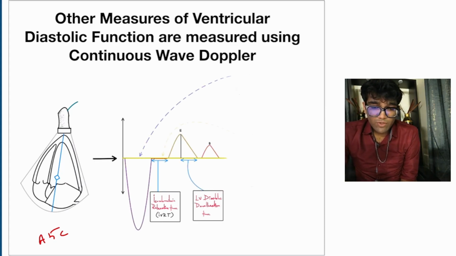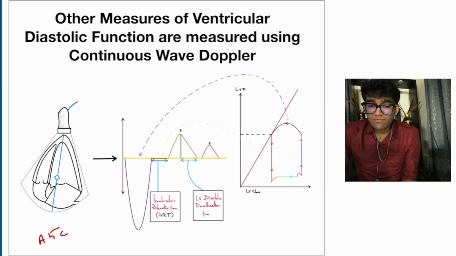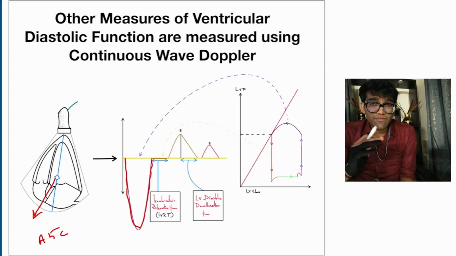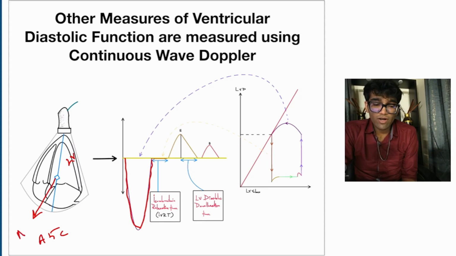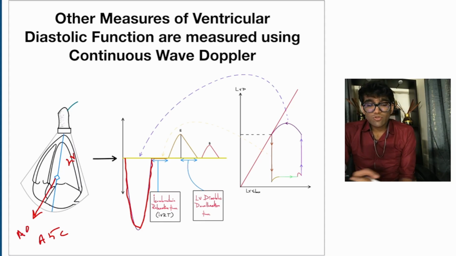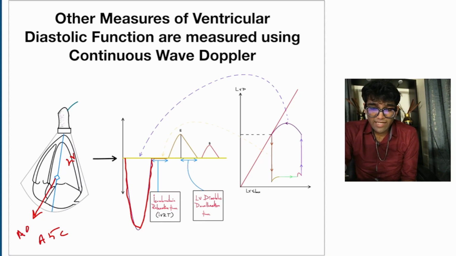Once we do this, we end up getting this kind of curve. So what are we seeing here? There is a big negative velocity, and this has to be something that is moving away from the probe. The only thing that will move away from the probe is blood within the left ventricular outlet, because it always moves from the left ventricle to the aorta in normal people. So we're getting a large negative deflection, and this is likely systole.